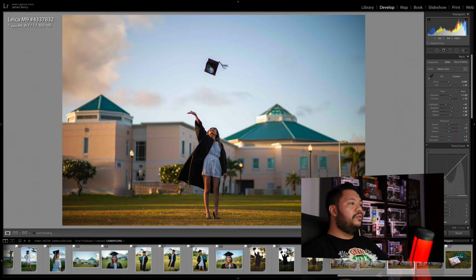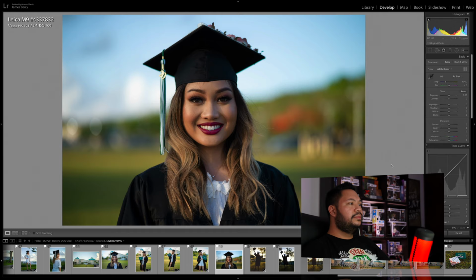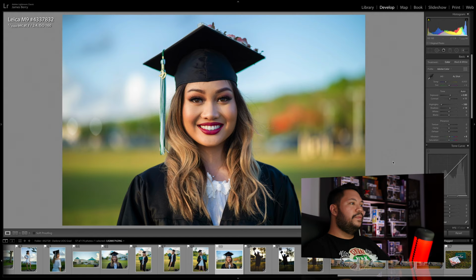Also, going back to the photos here, all you need to do is just zone focus, wait for the right moment, and just take the shot. We did this probably like two times. So going back to this headshot, this is before, straight out of camera. I think it's good already. You just need to adjust exposure, doing a reset here, and everything just looks really good. And Darlene's going to use this for her virtual graduation.